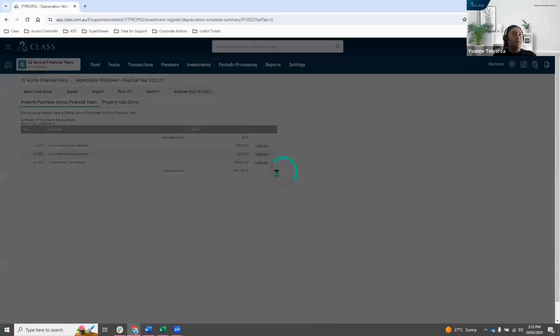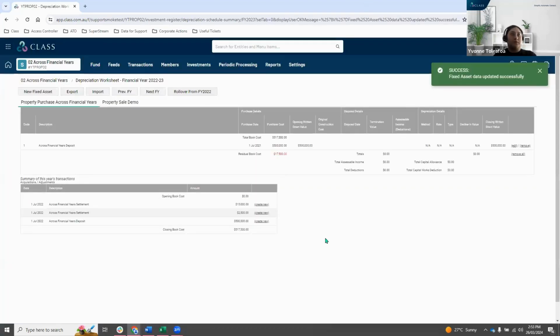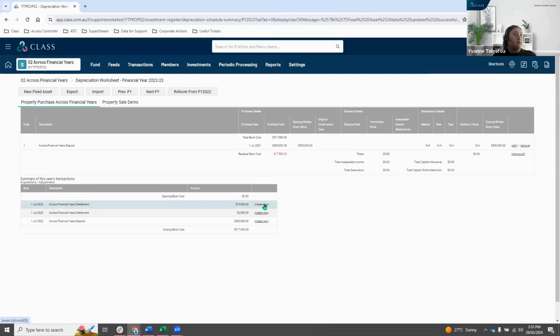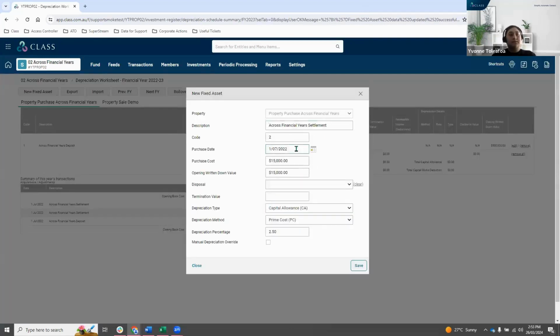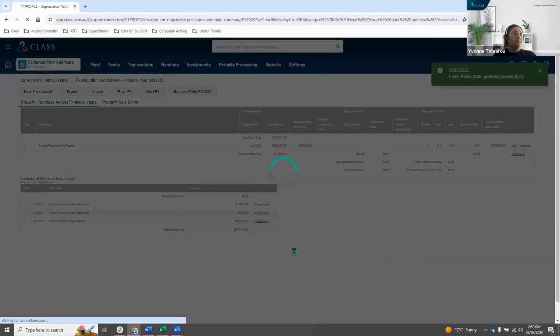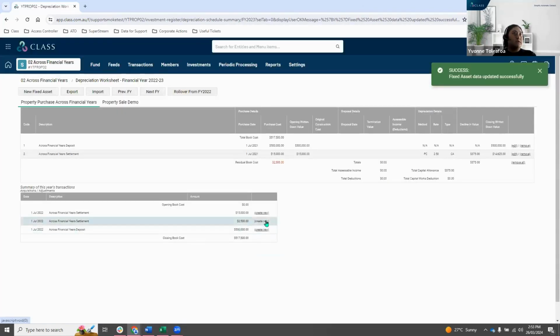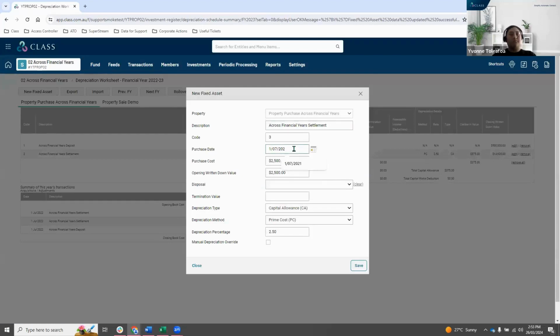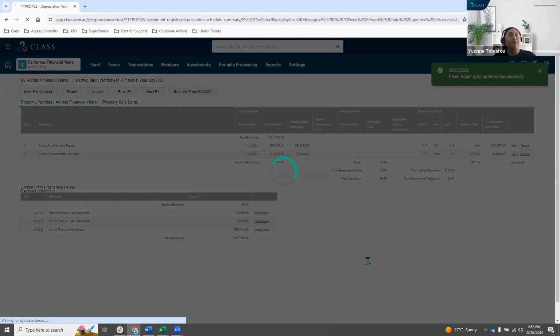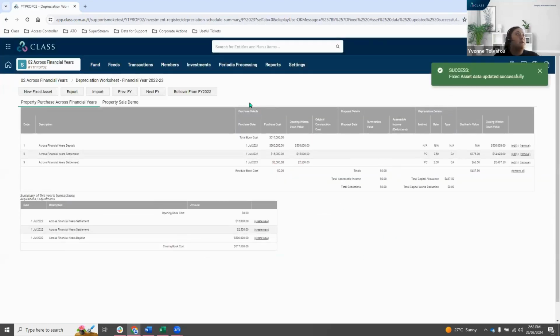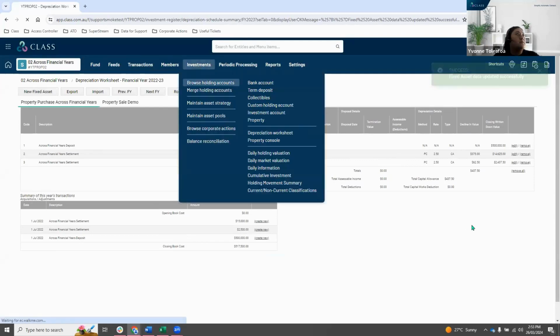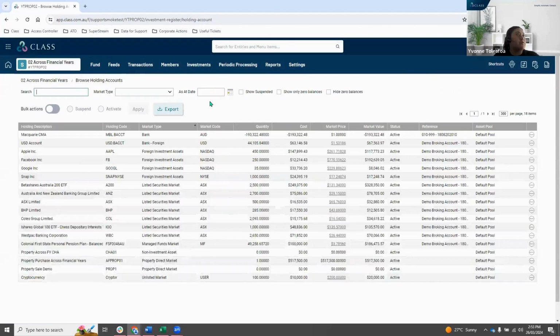Okay, so you can use the depreciation worksheet to bring in the correct CGT date that you need. I'll bring in this, and then the last figure, according to your contract date. Okay. So that has now picked up the correct CGT date.